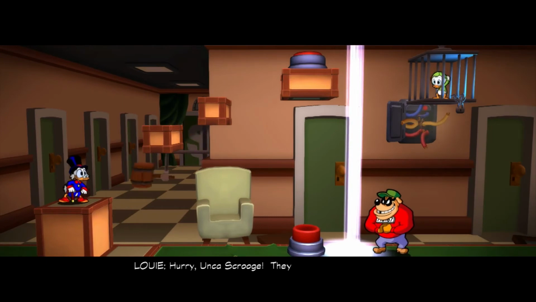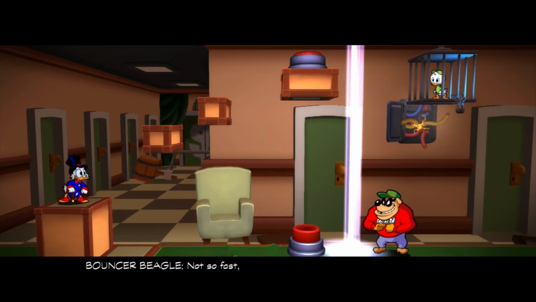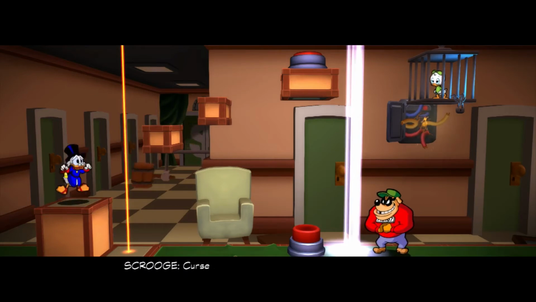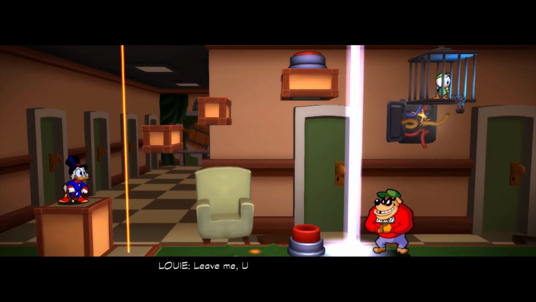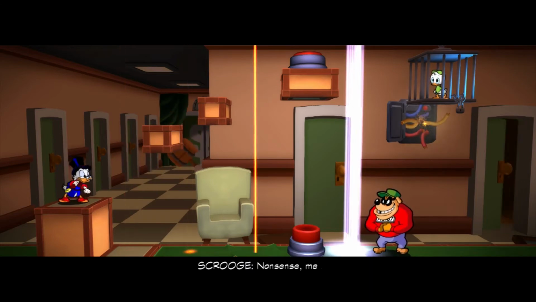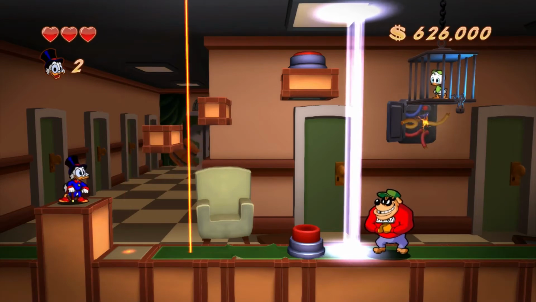Hurry up, Scrooge! They're headed for your office! Hold on, lad. I'll have you free in a jiffy. Not so fast, McDuff. We're running things around here now. Cuss me, kilt. One false move and I'm a roast duck. Leave me, Uncle Scrooge. It's not worth it. Nonsense, my boy.